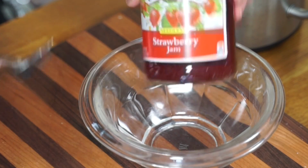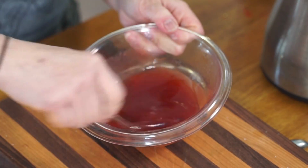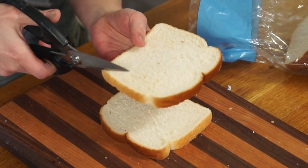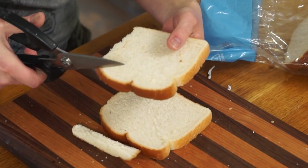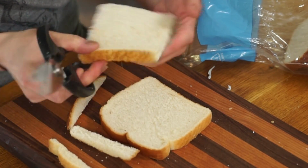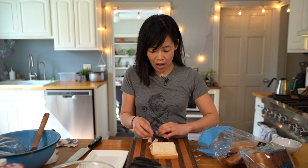So while that was whipping, I took some of my strawberry jam and I just watered it down with a little bit of hot water just so it can be spreadable. So for the cake part, we're going to use slices of white bread. Now in the video, they use scissors to cut the crust off like this, which is satisfying in its own right, but I think what is faster is just to stack these layers of bread and cut it with a serrated knife, and that way they'll all be the same size. So that's what I'm gonna do.